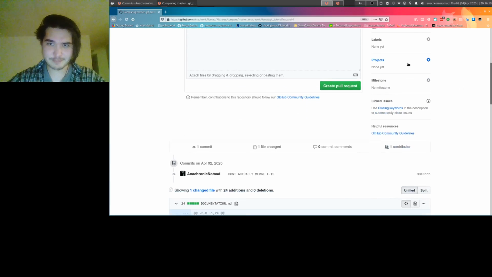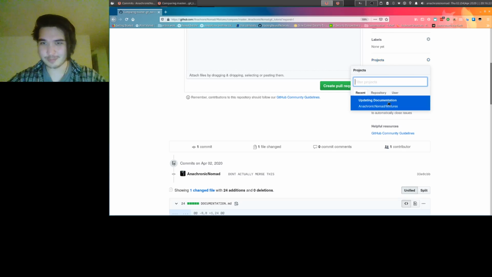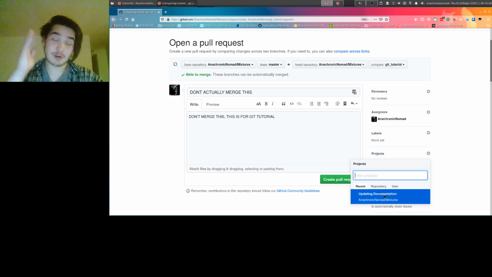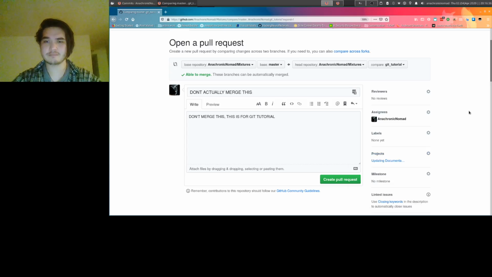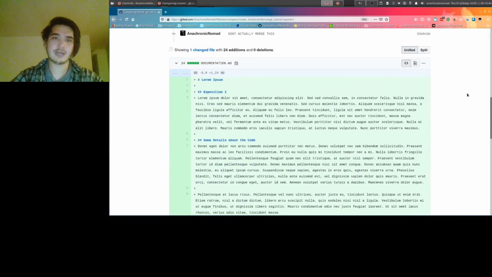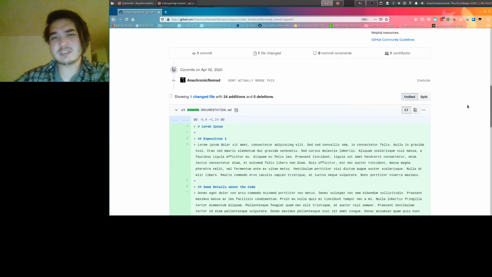Cool, great, wonderful. And it'll look up the projects that are inside of the targeted repo. So if there's projects already there, you can say, hey, this pull request is targeted at this project, and it'll auto-link all of those things together. And same goes for milestones, but I don't know how to create those yet. And down here, it'll provide some summary information to actually let you know what was going on.